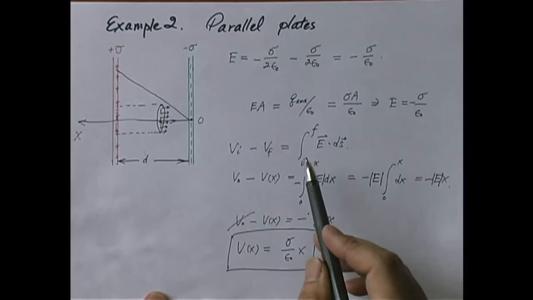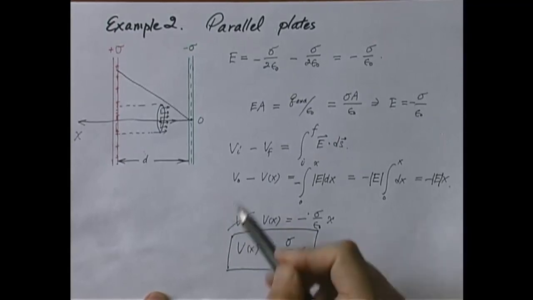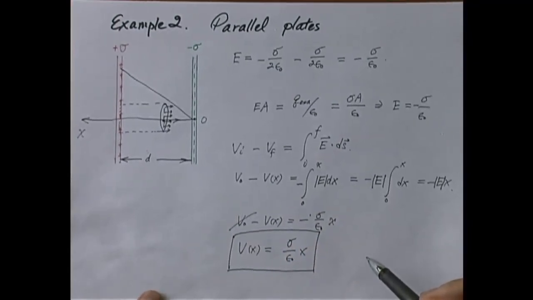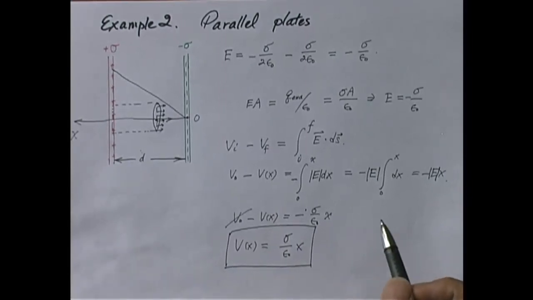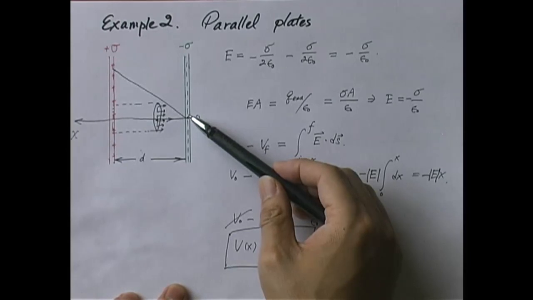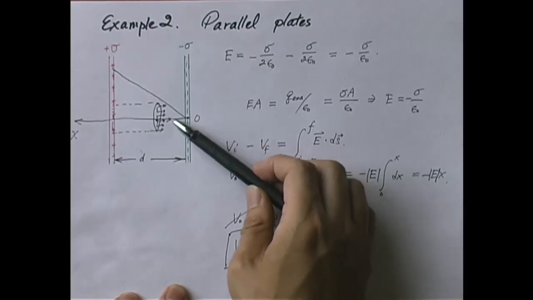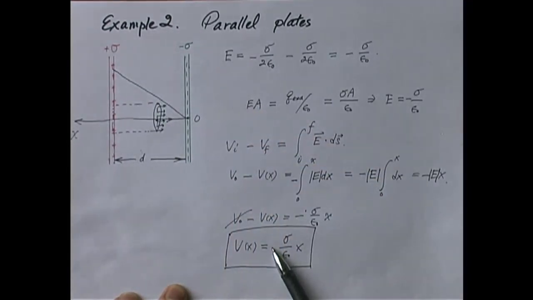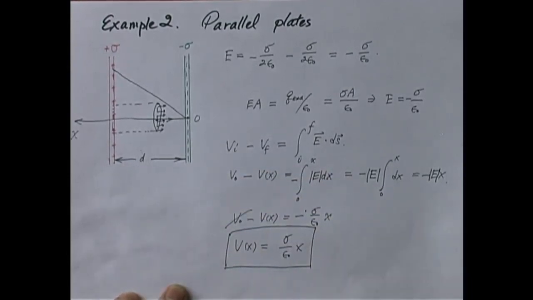Don't worry about losing track of the positive and negative signs, initial versus final, that sort of thing. Because at the end, suppose you did make a mistake somewhere and got a negative sign, you can always tell yourself, that cannot possibly be right. After all, when you are closer to the positive charge, the potential should go up. When you are closer to the negative charge, the potential should go down. Suppose you start from here, the location of the negative charge, and move away from it to approach the positive charge. What should happen to the potential? It should go up. So if you mistakenly put a negative sign here, you know that cannot be right, because that means the potential would be going down instead of going up.